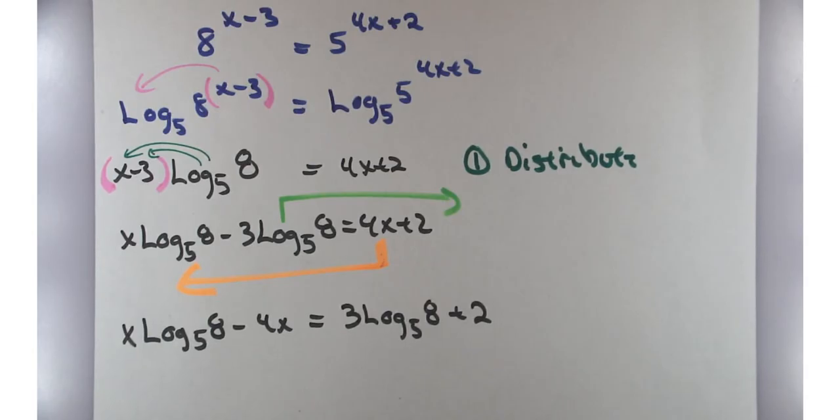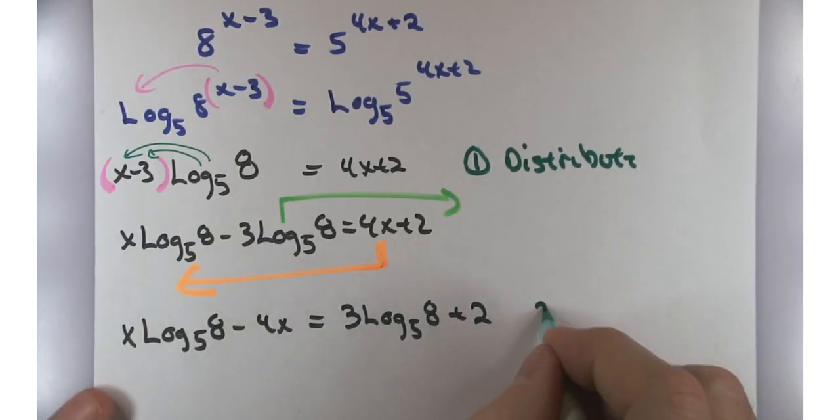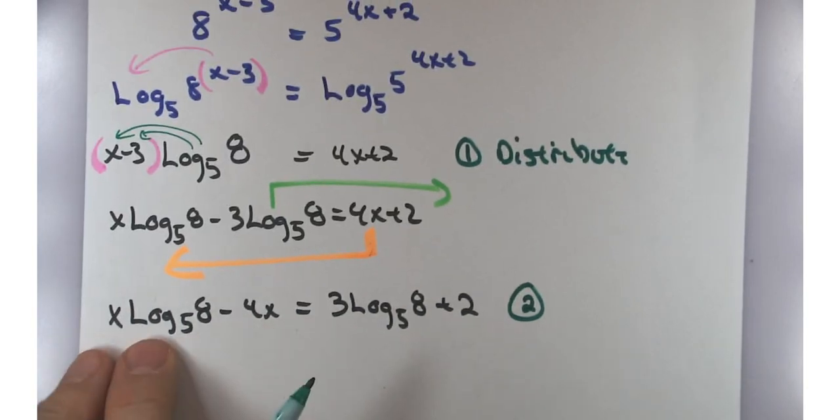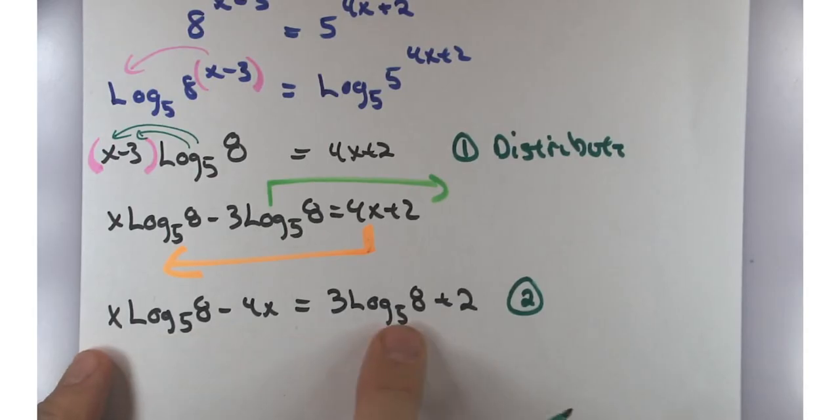But now comes the other tricky part, the part that's going to be easy for people to forget. And that's going to be right here. I need to get the x's by itself. Right now I've got an x here and an x here. I don't want to divide everything by x because that's just going to have a divide by x over here and I'm not going to get x by itself. So what can I do to get the x's by themselves, or get one term in x?